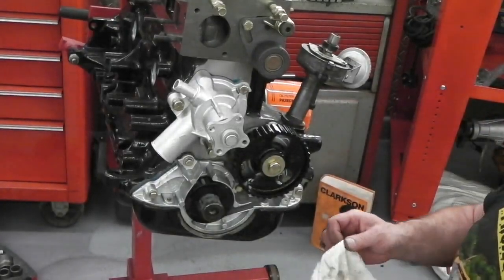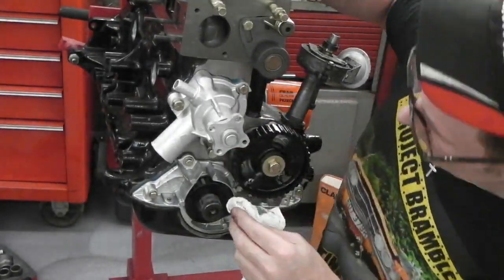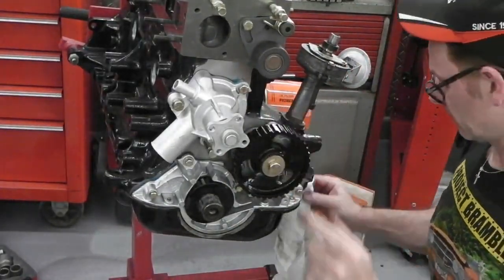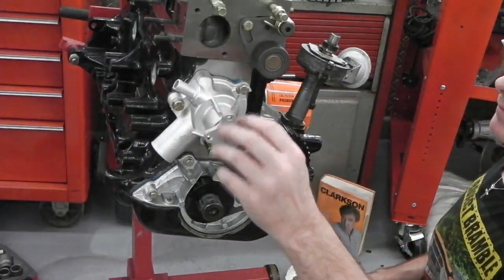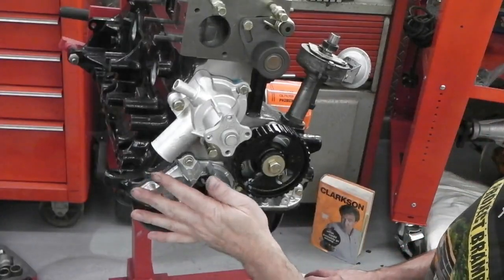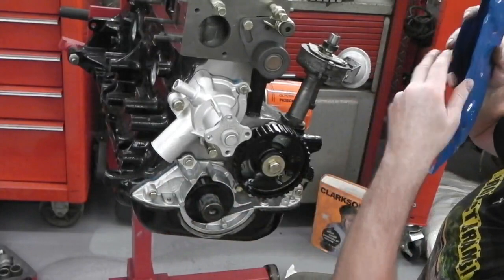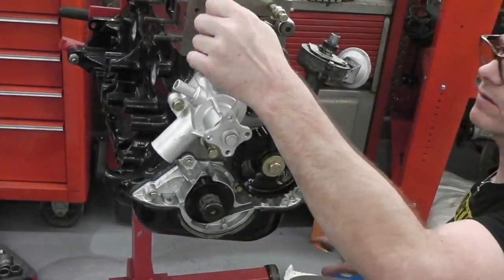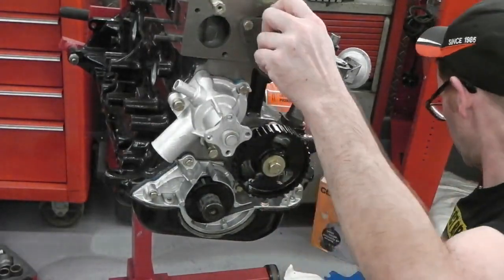Even though all the faces on the block are very straight and it is a new pump, I still want to put a bit of sealant on it. The choice is whether it's blue or red. Let me know what I've done wrong there. I say, not put that flywheel on. Cam cover, okay, that comes in. You've got these little standoff, we may as well nip them up, guys, girls, out there in YouTube and Patreon land. We may as well nip these up.